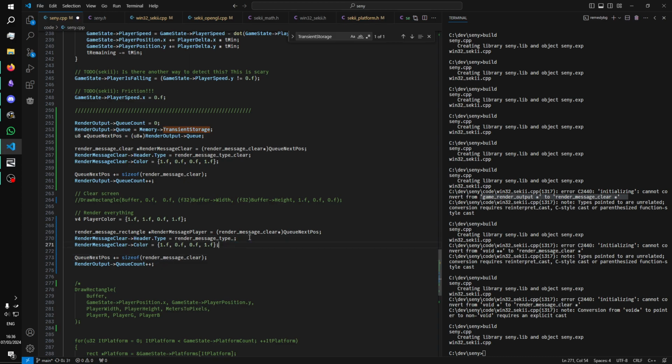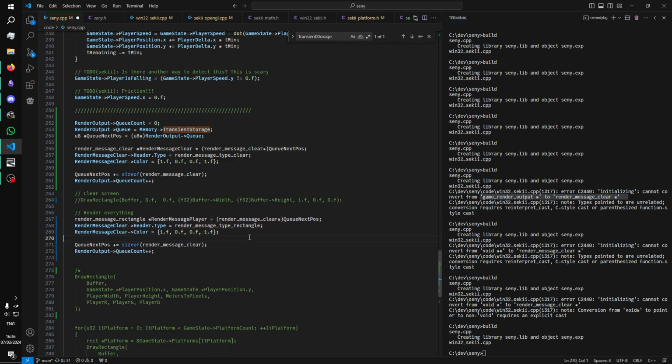This is a rectangle. Color is the player color. I'm going to put it here.